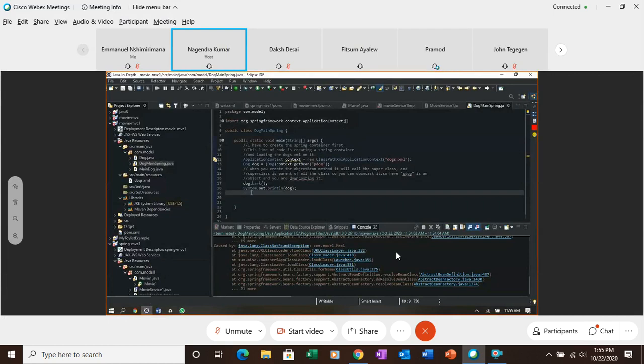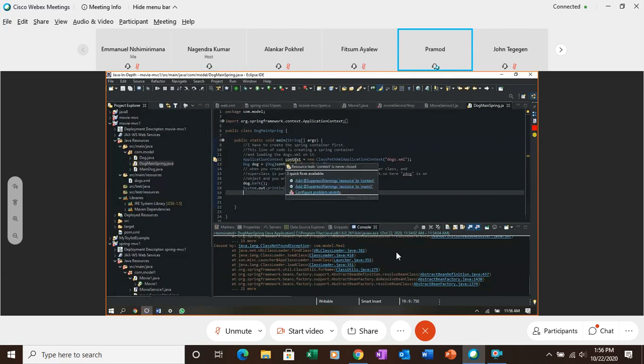Hello, Nagan. So this is Pramod. On this section, this application context, I think there is something wrong with it, and I cannot figure it out. There is a problem with the meal. Where you have meal, you see the error. It's saying com.model meal class not found exception.